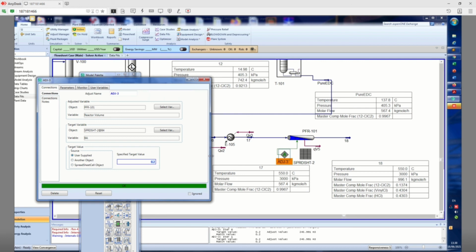Obviously, there are loads of videos on YouTube, but if you watch those videos, one thing they show is that they start and then end without any error, like they are the father of Aspen HYSYS. That never happens, believe me, in real life. We are going to face loads and loads of problems, loads and loads of error messages, and we have to tackle them, and that's what we did.